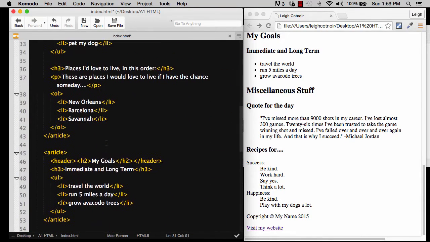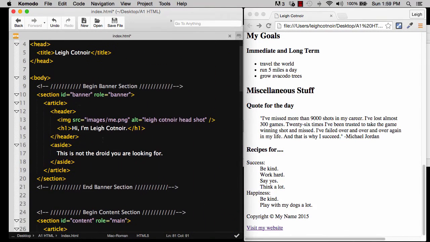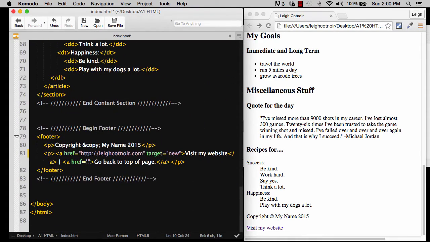Let's see, what did we name our banner? We're going to want to jump right up here to the banner. We called it an ID. What you can do in a single web page is make an anchor that references an ID of something, and it'll jump to that place whenever it's clicked. So I'm going to copy this word banner, and I'm going to go down to my link at the bottom, and that's going to be the value.